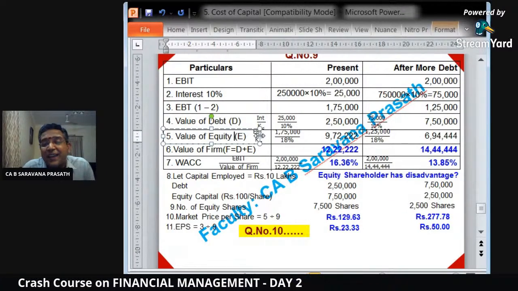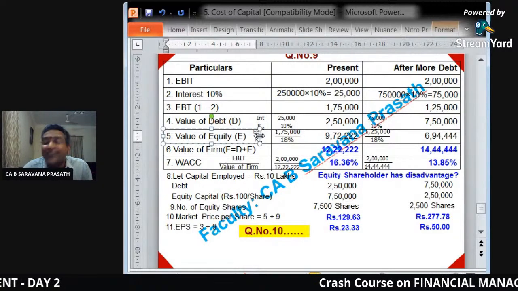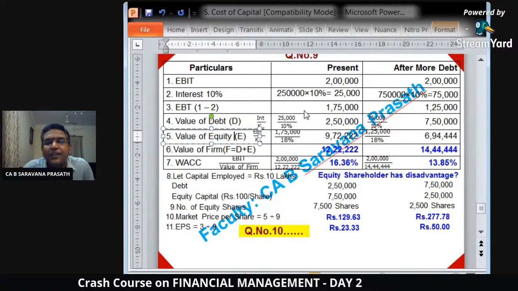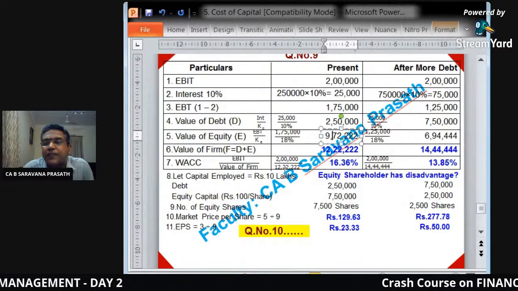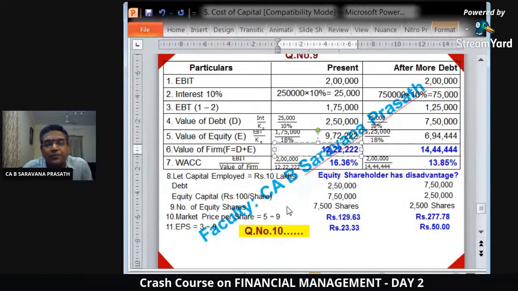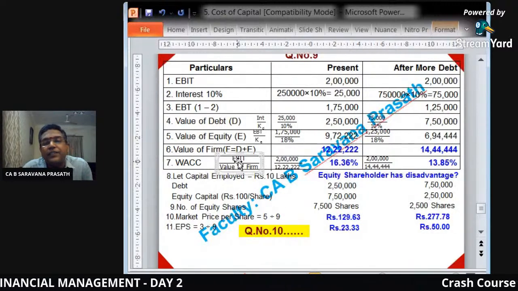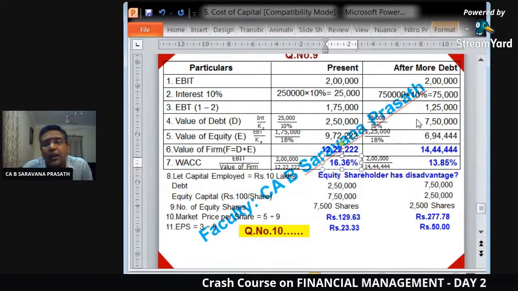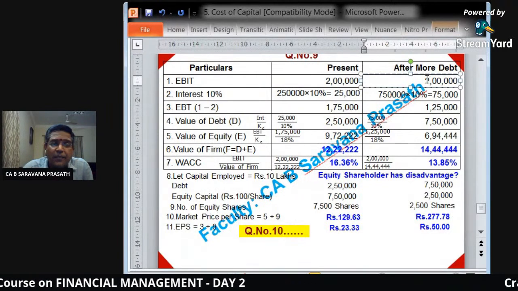Our idea of increasing value is not to increase the balance sheet total. That is not the objective. Our idea is to increase the market value, firm capitalization. That is our target. So EBT 1,75,000 divided by 18% KE is equivalent to this value. So value of the firm is calculated as 12,22,222. From this, we compute the weighted average cost of capital, which in this case is equivalent to 16.36%. Now, if you borrow more, 2 lakh will be your profit. That will be the same.